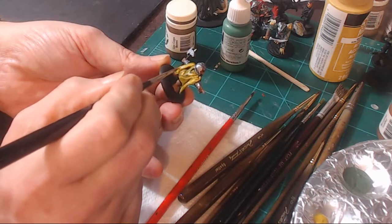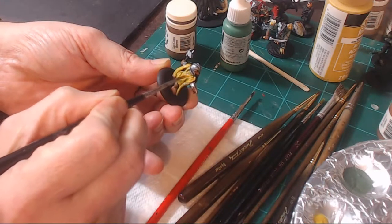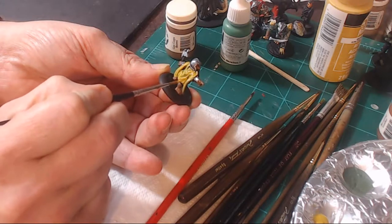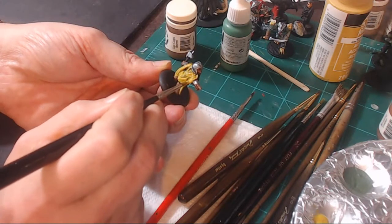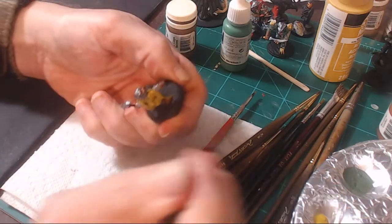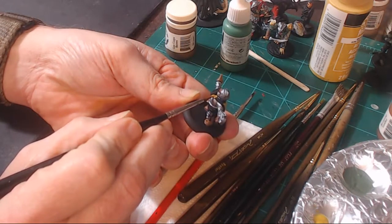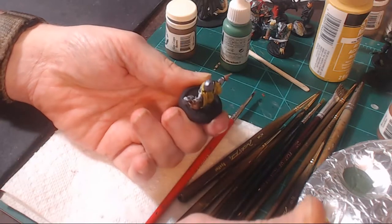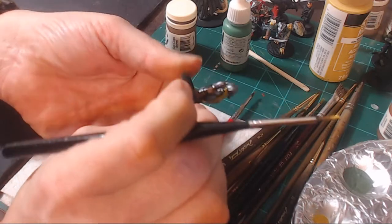I decided to give it a two coat. So this is actually gonna get two coats. And I'm kind of deliberately manually painting the high areas. I am painting the low areas too, but I'm painting a little bit thicker coat on the raised areas. Okay, that looks good. Now let me get the front side of it. Not caring if I hit the beard. I mean, I do care if I hit the armor. I'm trying to avoid the armor. But I'm not trying to avoid the beard.